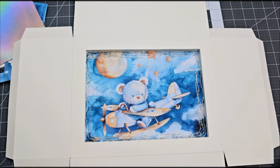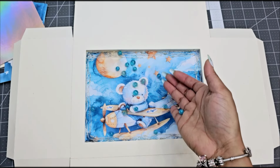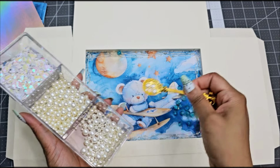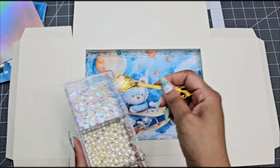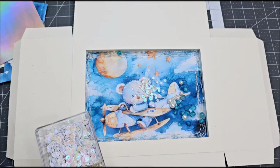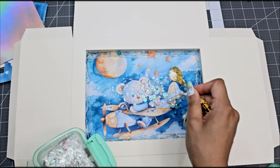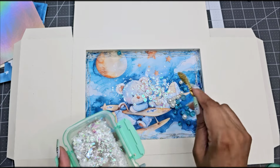And now the fun part begins. Start adding anything you want in here. I'm adding jewelry beads, confetti, sequins, flakes, pearl beads, two beads from tomaylilies.com. You name it. Like I said, there is no right or wrong on what you're gonna add here. I don't recommend adding glitter because it's going to be stuck to your acetate. So use little flakes and sequins.